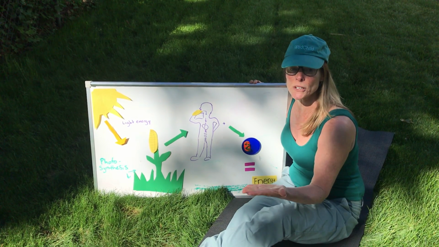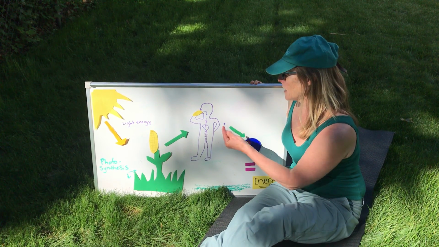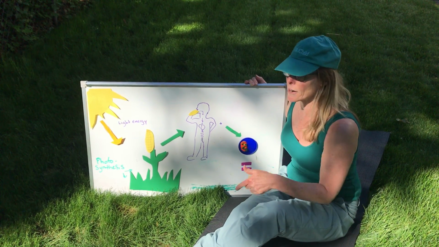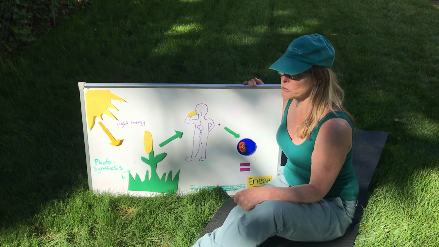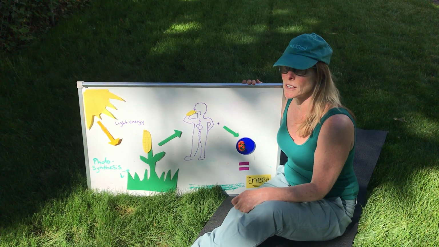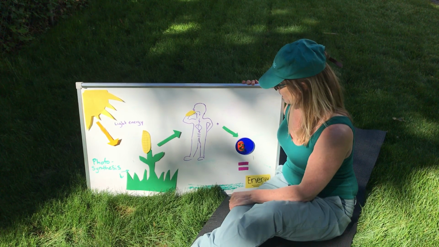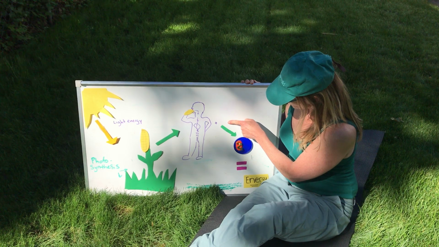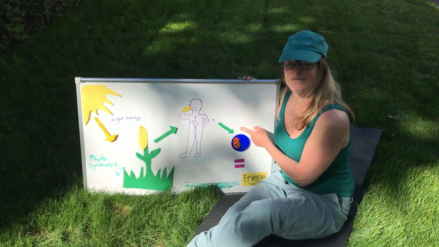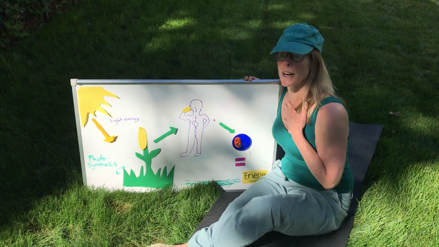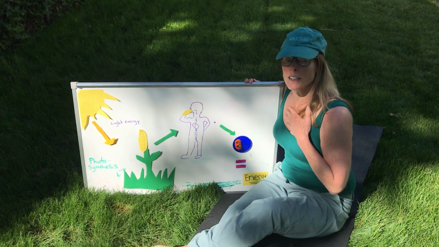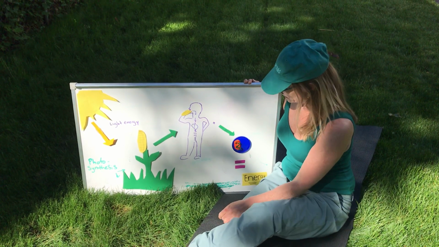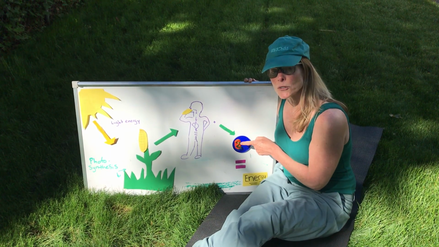We need to add in a couple of more systems. I need to have my digestive system connect to my circulatory system so that my heart can pump all that glucose around in my blood cells and my veins to all the parts of my body. So that glucose is then going to go to my cells. I also need oxygen. So I take a breath and my lungs absorb oxygen and again connect with the circulatory system so my blood can bring oxygen as well as glucose to my cells.